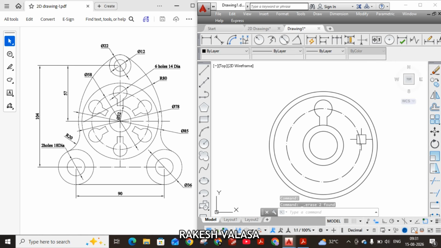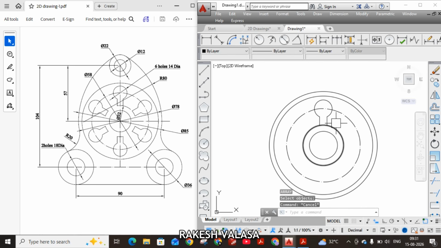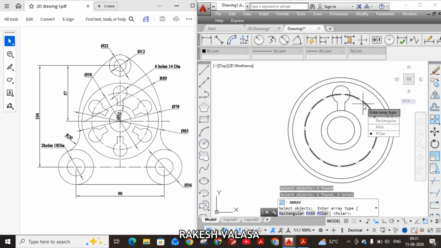Next apply the array tool. AR enter. Select this shape. Now click enter button. It's showing 3 different types of array: rectangular, path, polar. Here I'm choosing polar.